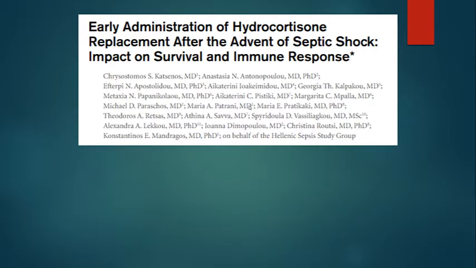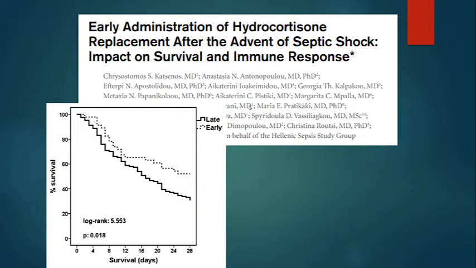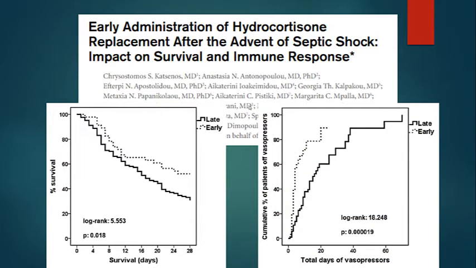So, is timing the answer? We don't know, but there was a study on early administration of steroids after the advent of septic shock. So they had to develop septic shock first and see exactly what was going to happen, and this is what they found. This is the survival, late versus early, and we can see the early group started to take off compared to the late, and also the need for pressors was statistically significant when you start early compared to late.